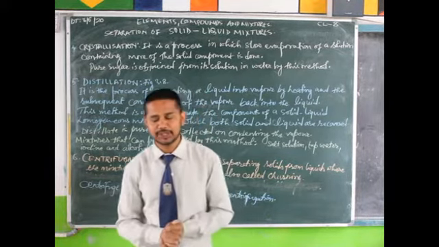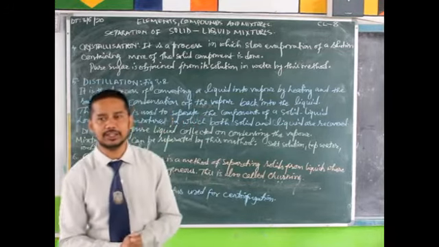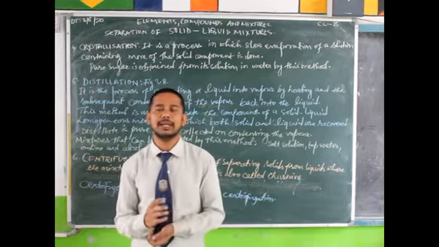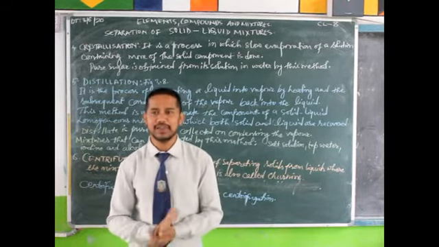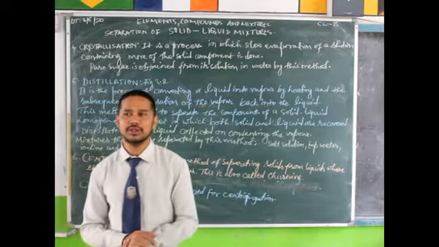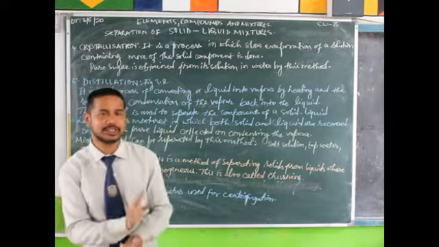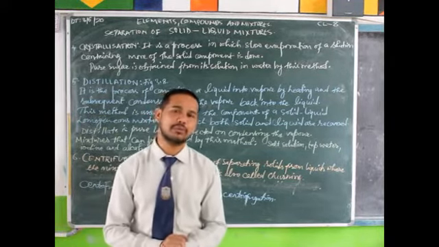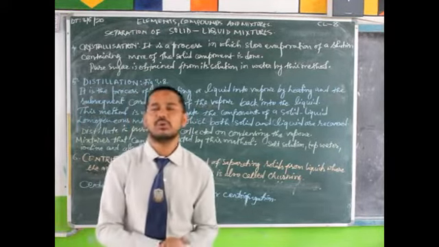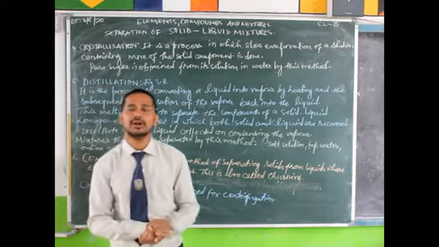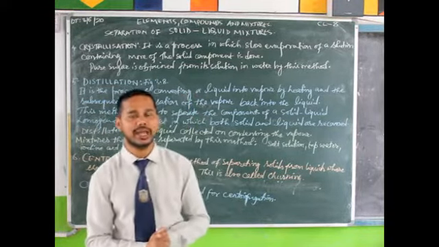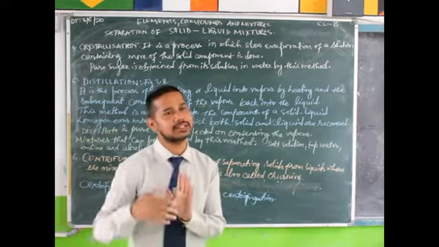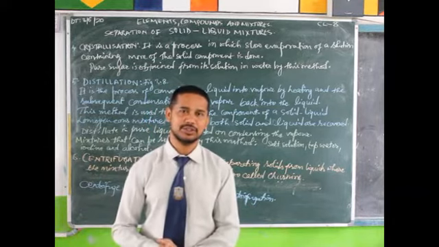Basically these days also in dairies you can see the cream is separated from milk by the process called centrifugation. And in a washing machine also, centrifugation is used to squeeze out water from wet clothes. In the laboratory also it is used for testing blood and urine. That means in diagnosis also centrifugation is used.